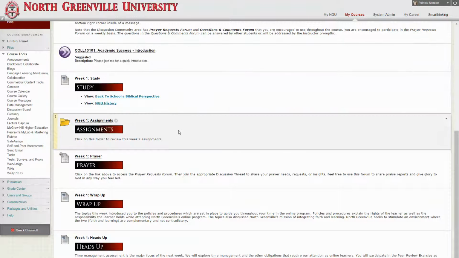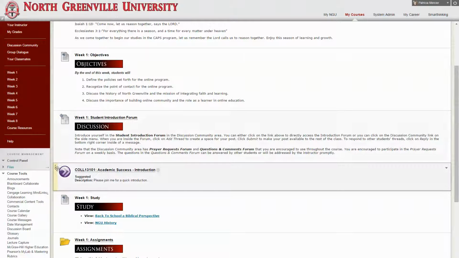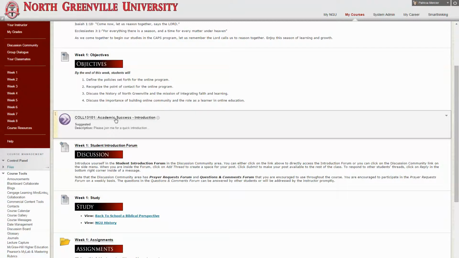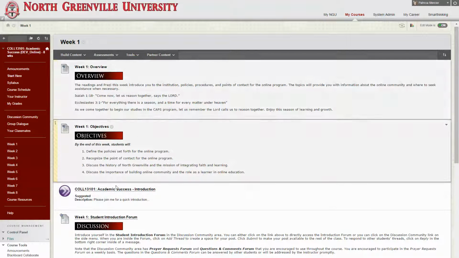I'm going to move it up and put it right after the objectives here. I want students to be able to see it right away and know I'm going to do it early in the week, so I would like them to see it. You can place it anywhere where it makes sense for your students, and then I recommend submitting an announcement stating it's there and linking to this place.